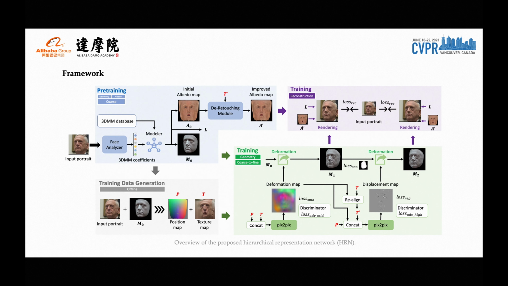As shown in the figure, given a portrait image, we first utilize a regression network as the face analyzer to predict the BFM coefficients and obtain the coarse aligned mesh and albedo using the corresponding basis from the 3DMM database. Combining the image with the coarse mesh, we acquire the in-painted texture in UV space by applying differentiable rendering. Then we concatenate the position map and the texture map as the input of the following modules for hierarchical details learning. We adopt pix2pix networks to synthesize the deformation map and displacement map in sequence.